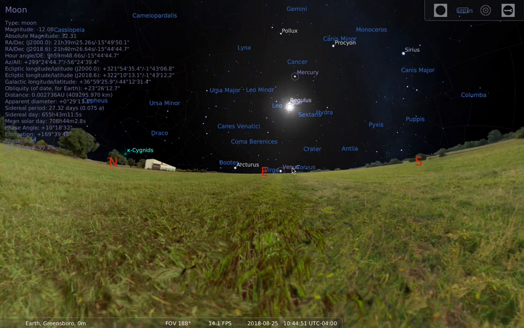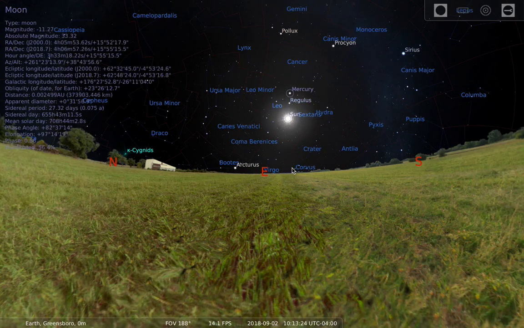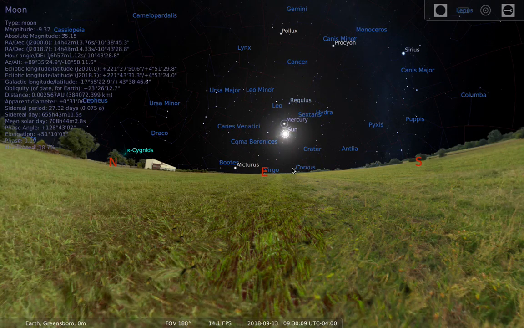Now, if instead of the equal sign I hit alt equals, notice at the bottom it's not 10:44, it's 10:40, almost 10:41, 10:36, almost 10:37, 10:33, 10:29. So by doing alt equals, we're jumping forward one sidereal day, 23 hours, 56 minutes. And that's the time it takes the Earth to spin 360 degrees exactly. And so the stars don't appear to move, but you can see the actual motion of the sun, and Mercury is also in there, and here comes the moon, as those things move against the background stars.